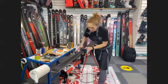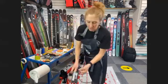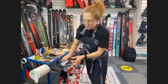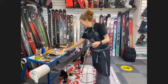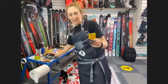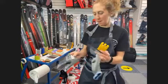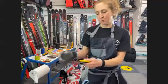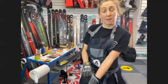and then overlap. So we're trying to take everything off. We don't want anything left on the ski. So I don't know if you notice now two things. Firstly, I've done the cardinal sin of not putting my gloves on. So I'm going to do that before I slip off and take my knuckles off. And then I'm also going to show you something that's going to make your scraping a lot easier.